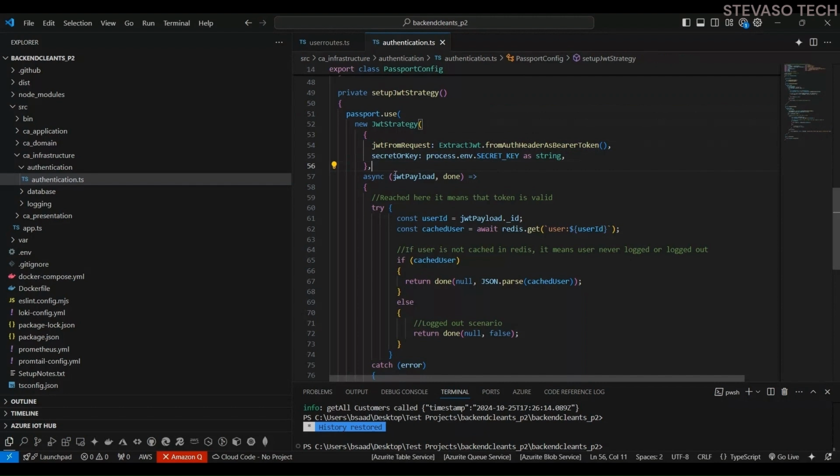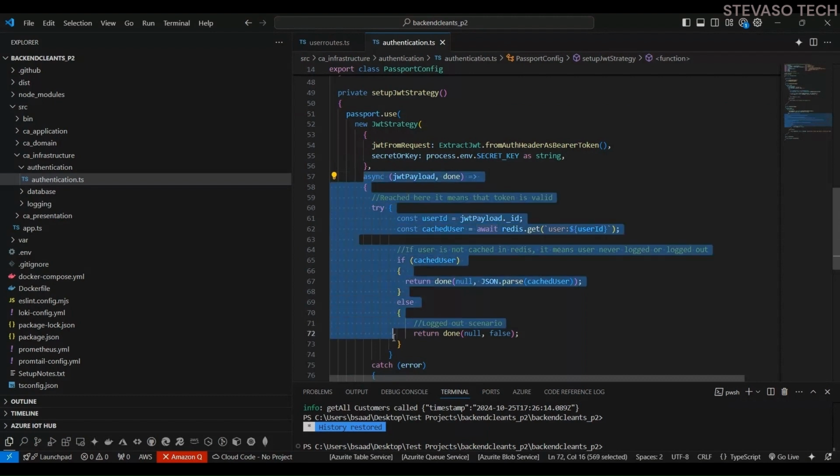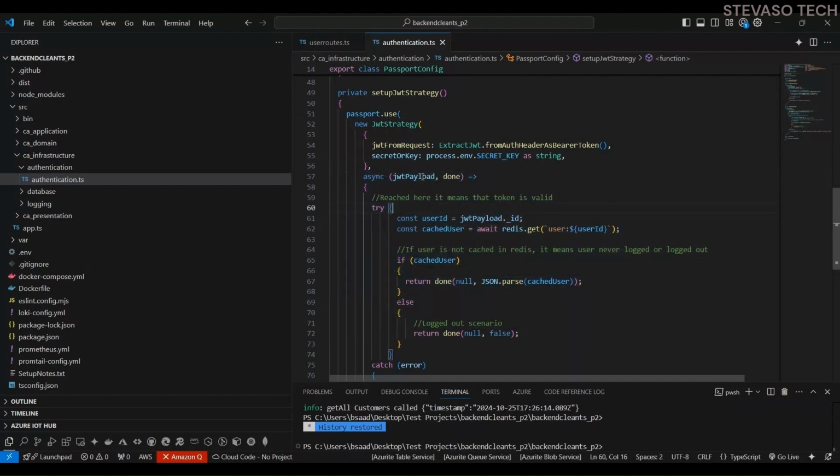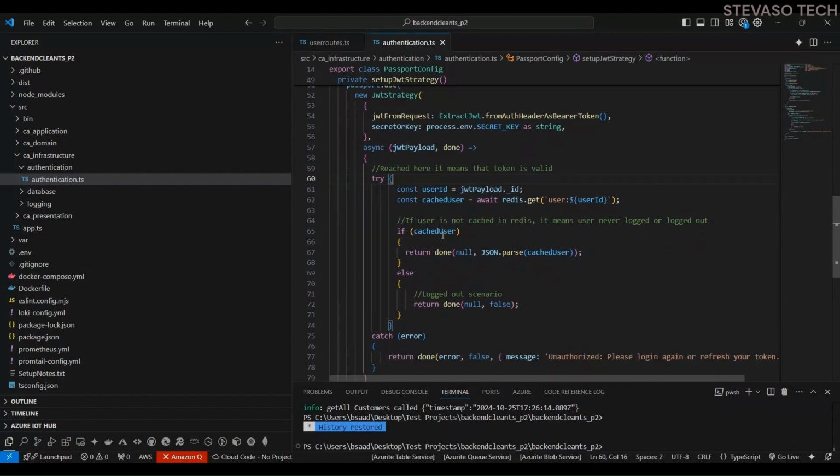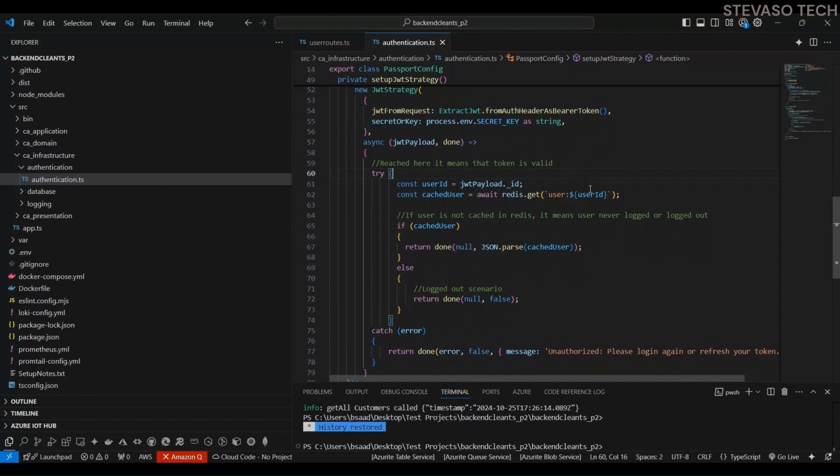And then as a second parameter, I have an anonymous function here that is executed if my token is validated. And I'm just actually getting back my user from the Redis in this case because my user is already authenticated and my user is using tokens to call different REST endpoints.